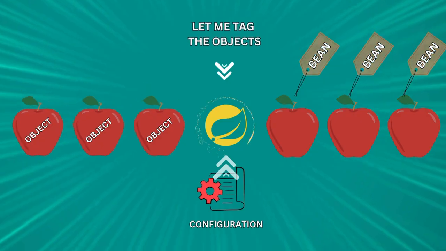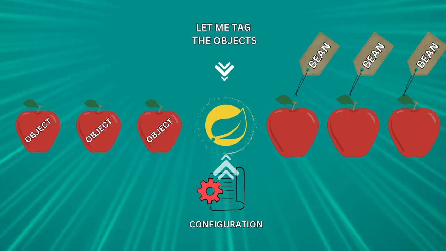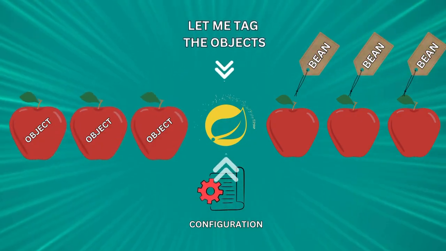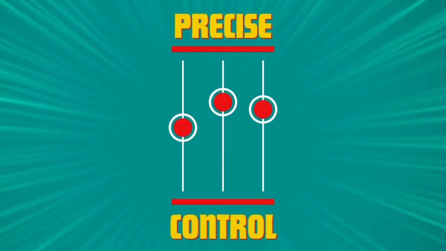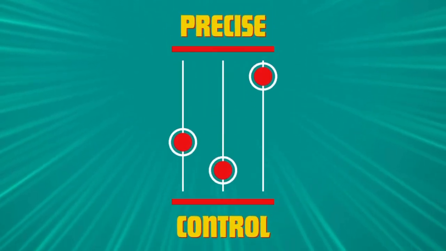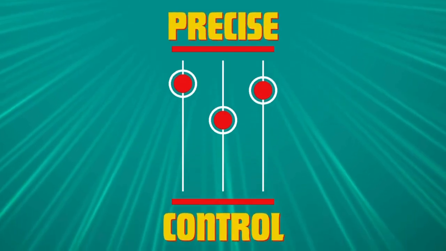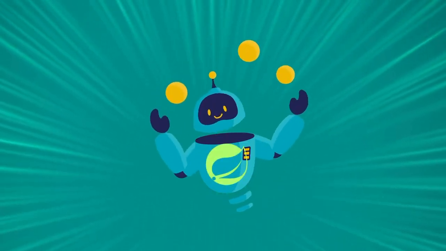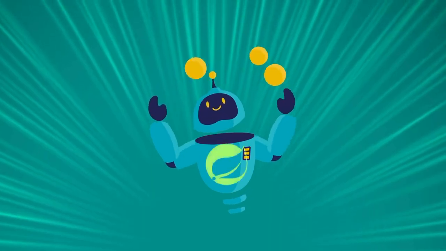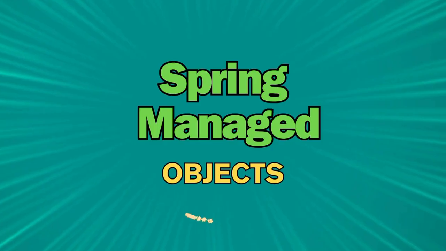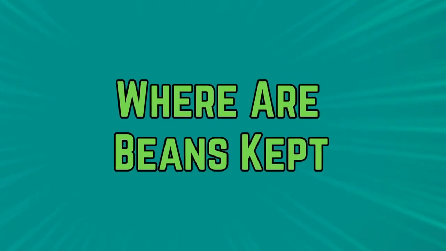When objects are created in the Spring suggested way, they are tagged somehow. Imagine the framework placing some sort of marker on such objects. So Spring has clear and precise control over such objects. Such objects could be thought of as being managed by Spring once they have been created. So, beans are nothing but Spring managed objects.